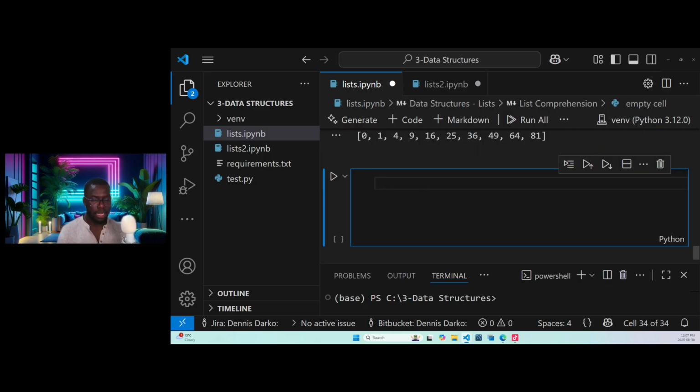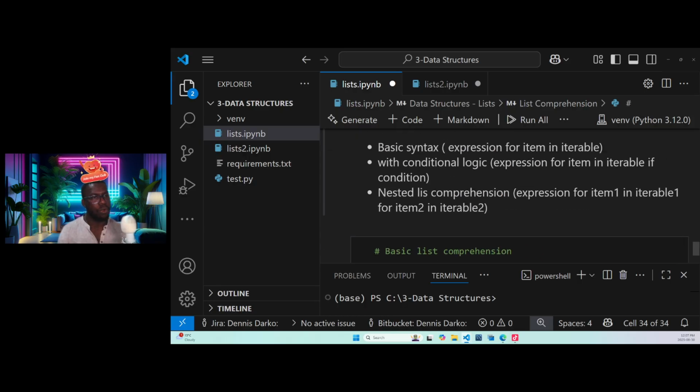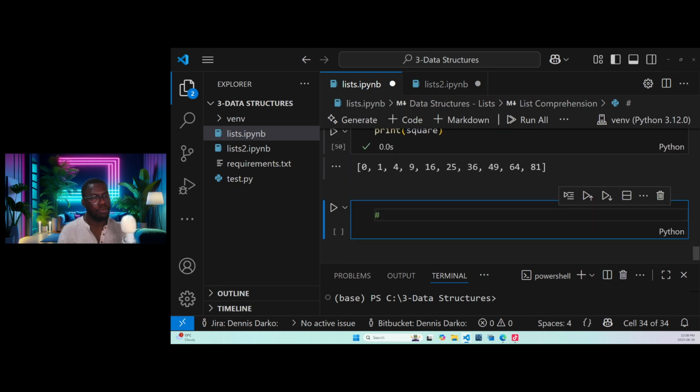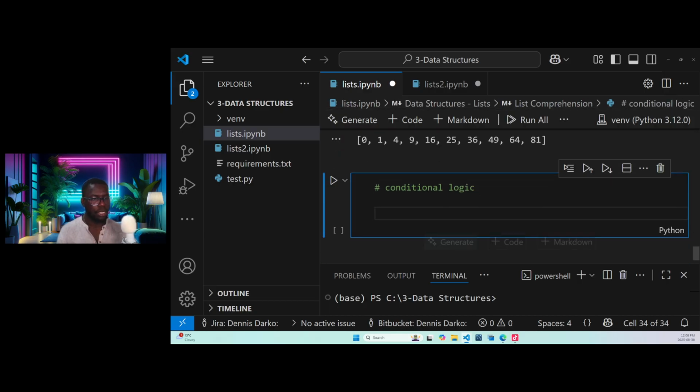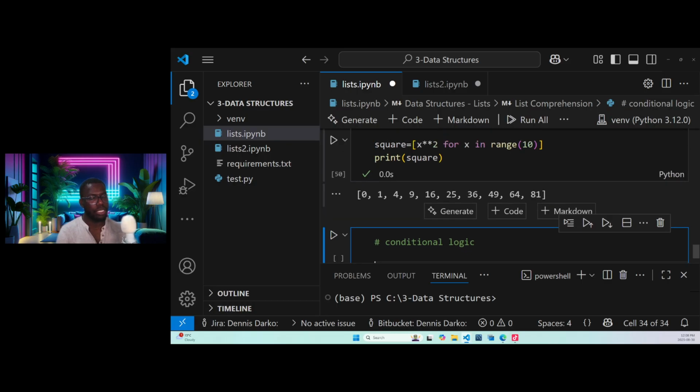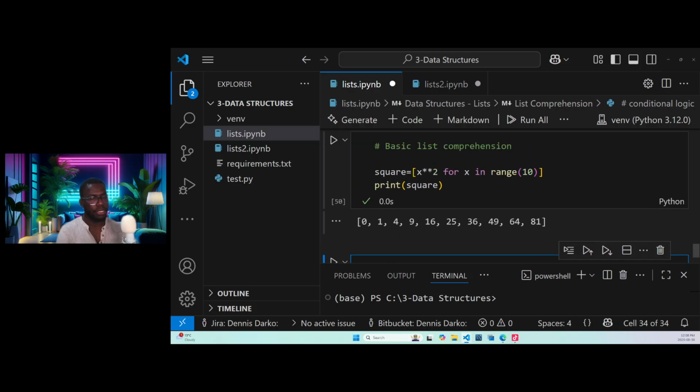Now let's look at the one with the conditional logic. We know conditional logic, now we know loops. If we know else and all that, if maybe is greater than this, if this modulo that is equal to that, we know that, right? So let's look at the conditional logic. Let's say we are going to set conditional logic for this.